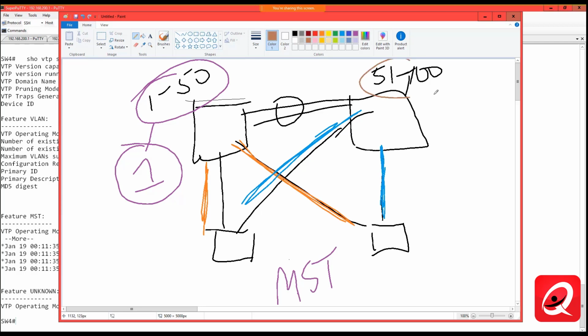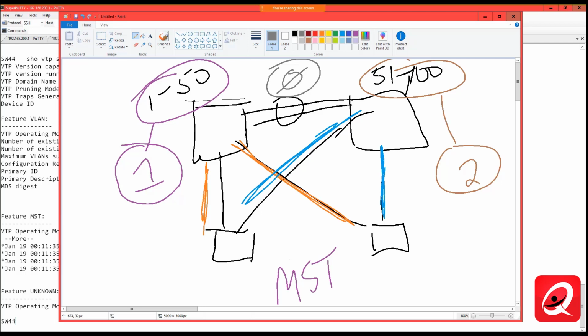So I'll take these VLANs and I'll put them into an instance by themselves. All right. And then rather than running spanning tree on a per VLAN basis, there's a default instance as well. That's going to be instance 0. That's instance 0, the one that gets used whenever we don't have anything assigned to a specific instance that we've created explicitly.